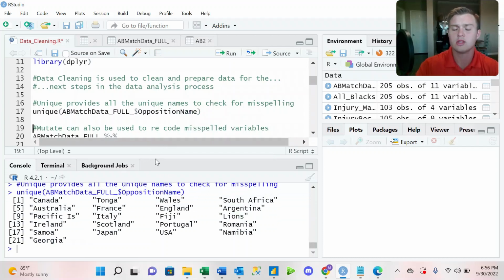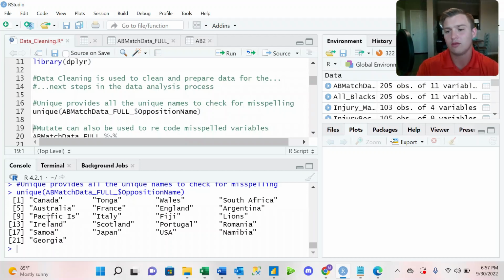So I ran this utilizing the opposition name. When we look at it, we see Pacific Is, and we see South Africa. There's no misspellings here, but we can look for misspellings and we can correct that. One general rule of thumb when we're looking at data is we want to have underscores. So instead of having a space here between South and Africa, we want to have an underscore.